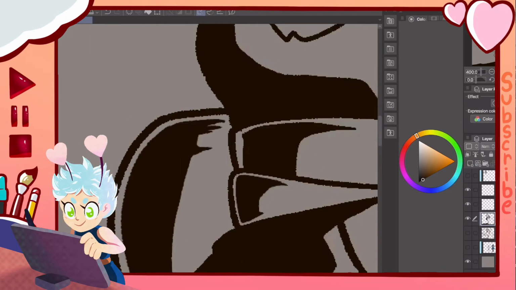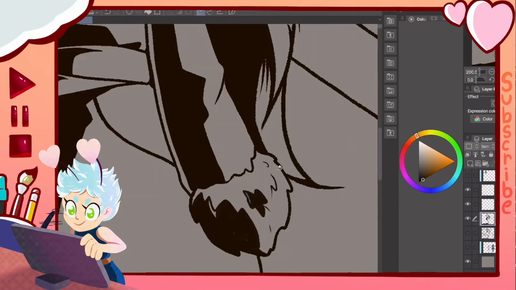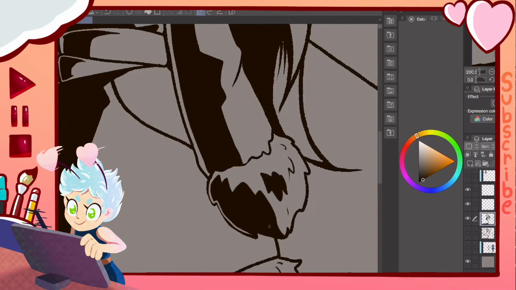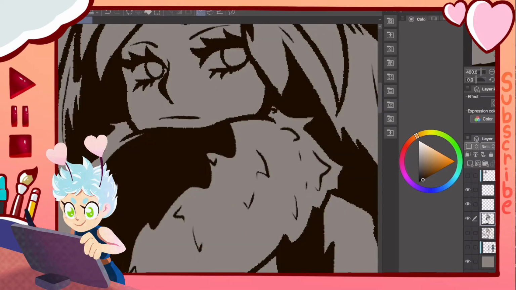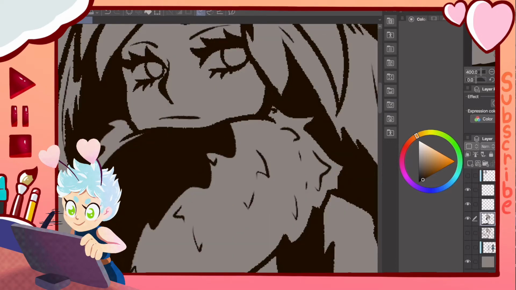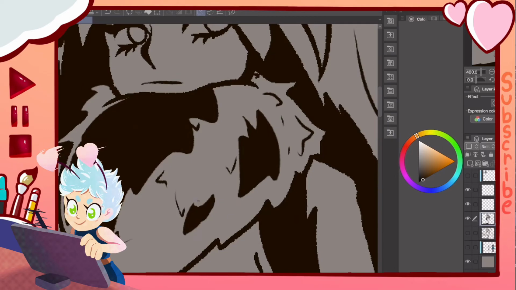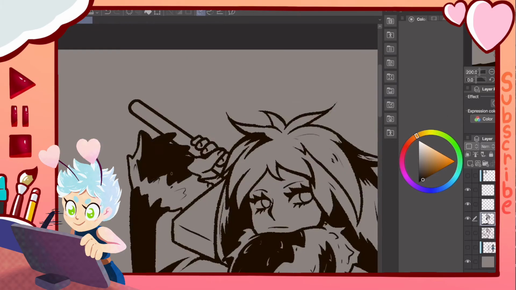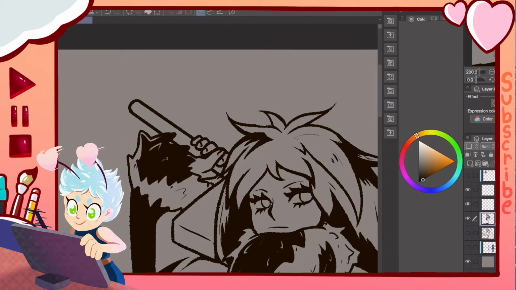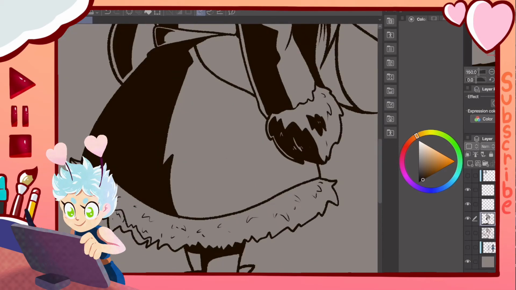Next up is phone and finger. This refers to drawing on your phone with your finger. It might sound kind of weird, but it's just referring to how people who want to get into digital art might not have a tablet or a pen or a drawing tablet.